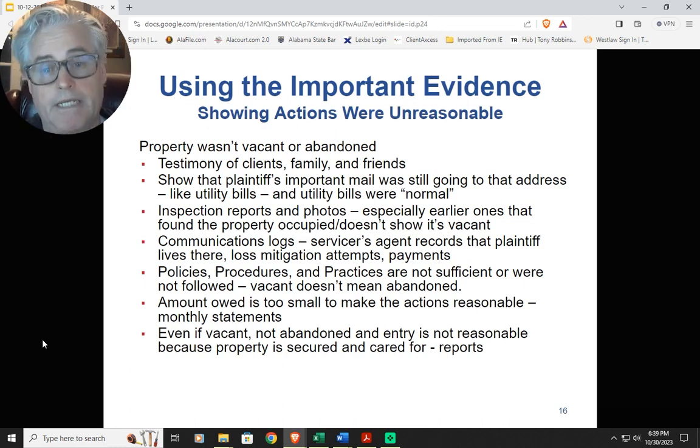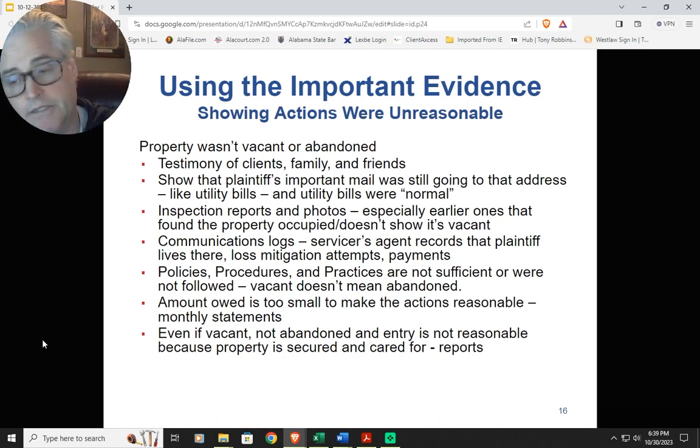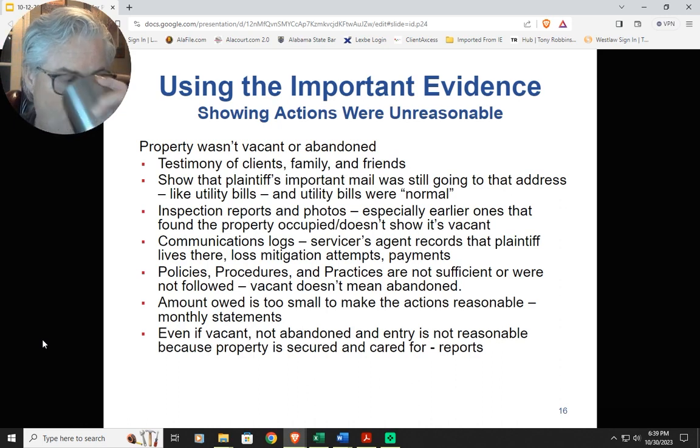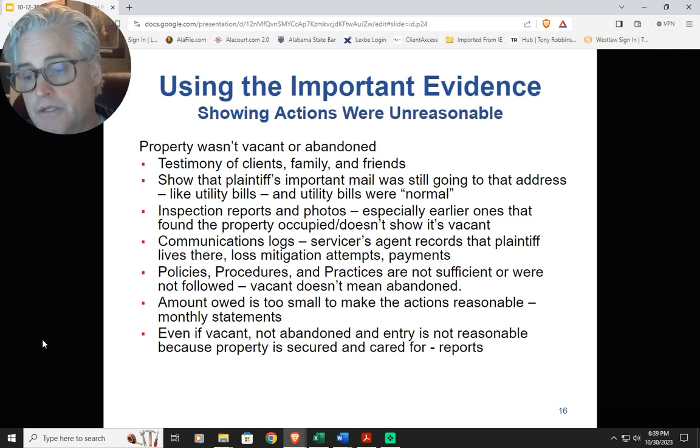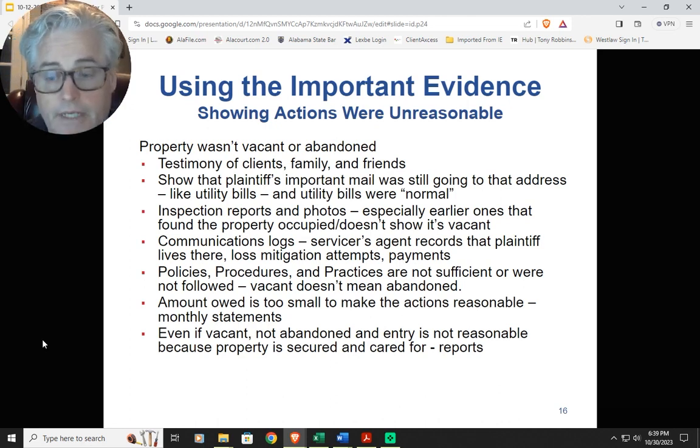The adequacy of policies, procedures, and practices. The distinction between vacant and abandoned, even that is a major difference. And if you're dealing with the difference between vacancy and abandoned, then that can make all the difference in the world. You can have a vacant home where someone's trying to do a short sale and they're working with their mortgage servicer, and the house is clearly not abandoned in that scenario. But if the standard is abandonment to enter and change locks, it never meets that standard. But it could be vacant in that scenario.